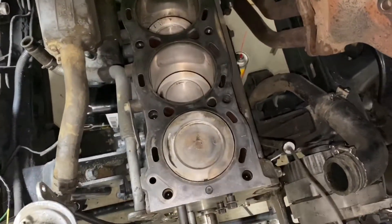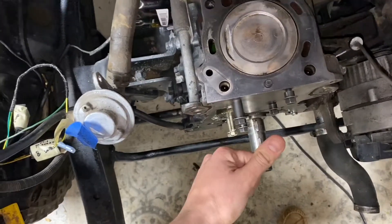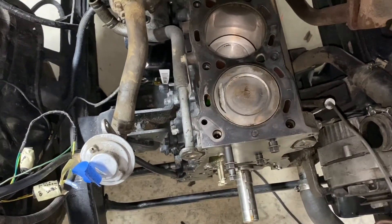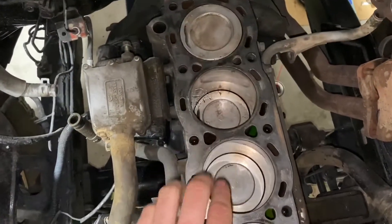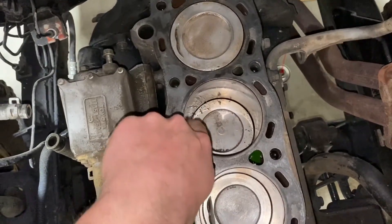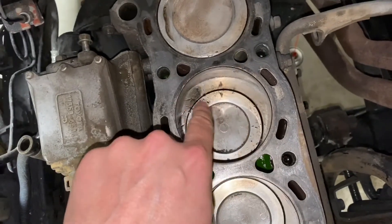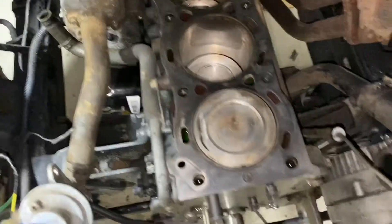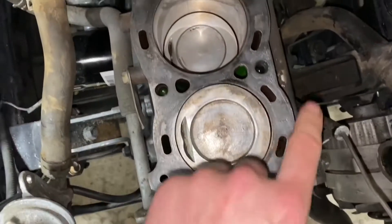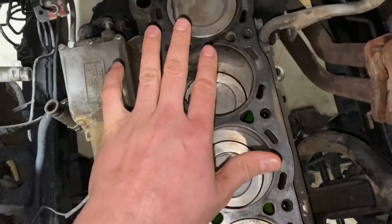I turned the motor over so I could get each of the cylinders. You'll get one and four at top dead center when the little keyways are pointing up at 12 o'clock, and then if you rotate that until they're pointing down, two and three will be pointing up. I got those pointing up so I could go and clean off the surfaces. Something happened in here at some point — some piece broke free, maybe part of the cam. I don't think it's super detrimental, but there is a little bit of damage. Nothing I can do about that — I'm not pulling the pistons out of this thing. It's torn down to the short block right now, the whole deck has been cleaned, it's very smooth to the touch, and all the cylinders are clean.